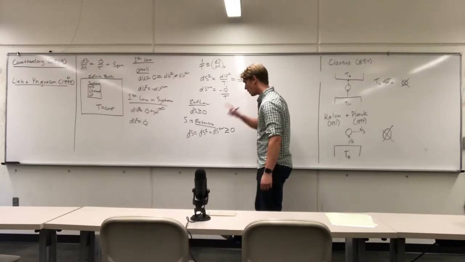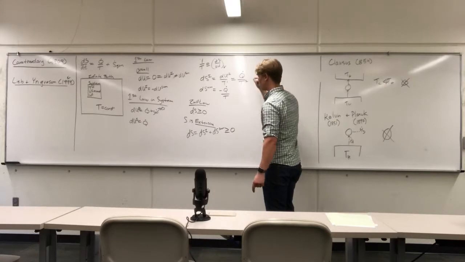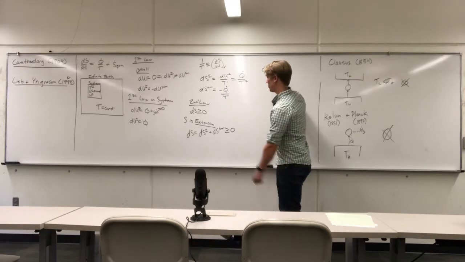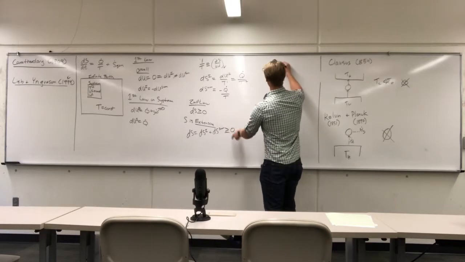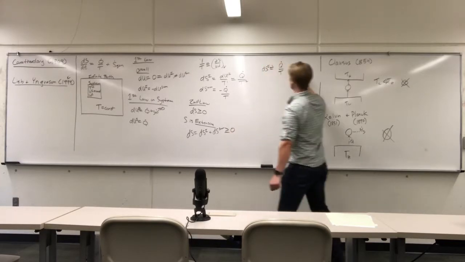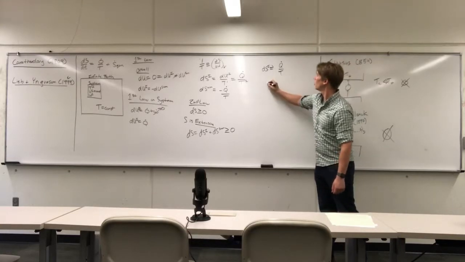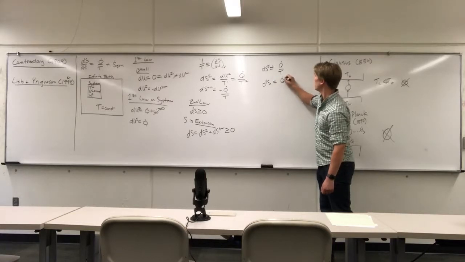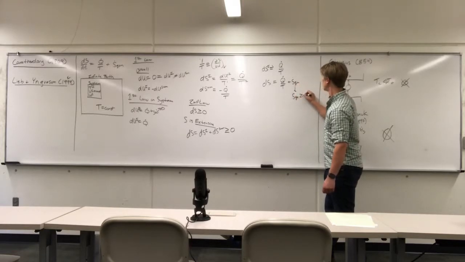So what we're looking for here is we want to know what is the entropy of the system itself. So we just take this here, move it to the other side. So we're going to say this is actually greater than or equal to Q dot over T. Or we could also write this as dS is equal to Q dot over T plus S gen, saying that S gen is greater than or equal to 0.